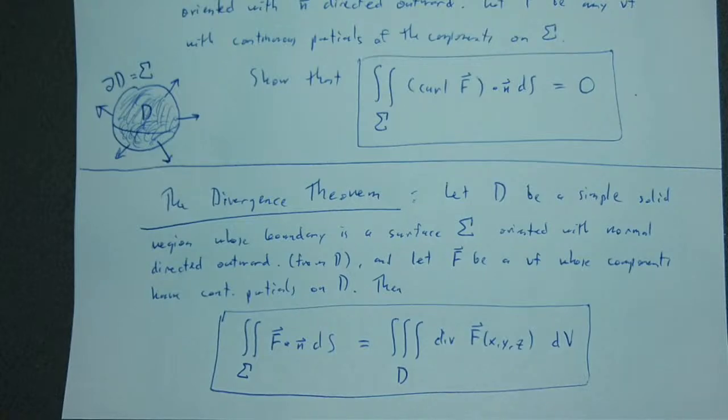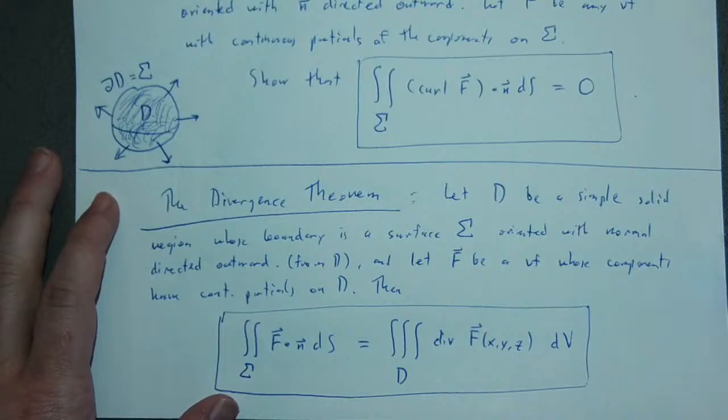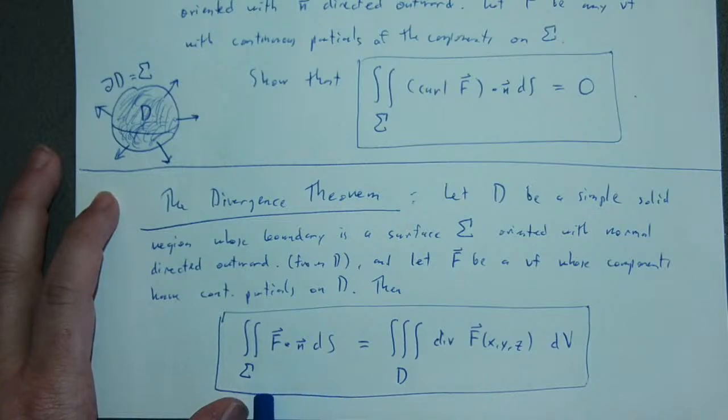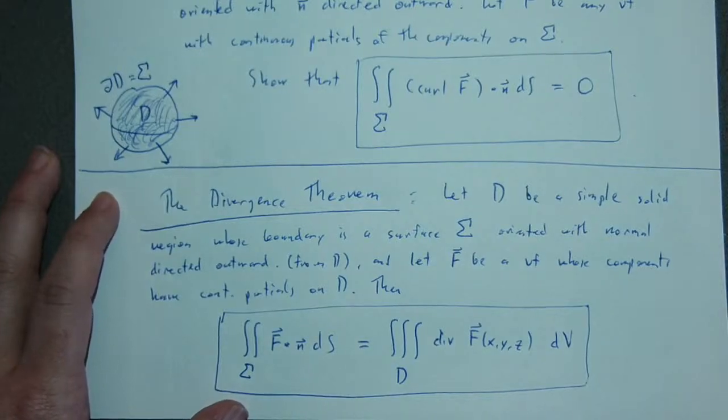Okay. And now you see why the divergence theorem is actually easier to apply, because we are never going to be using this to go backwards. We're never going to be using this to compute a triple integral as a surface integral, because computing triple integrals is typically easier. We're going to use it to go forwards. And going forwards, we are avoiding computing a surface integral by computing a triple integral. Okay? And computing a triple integral is something we know how to do.